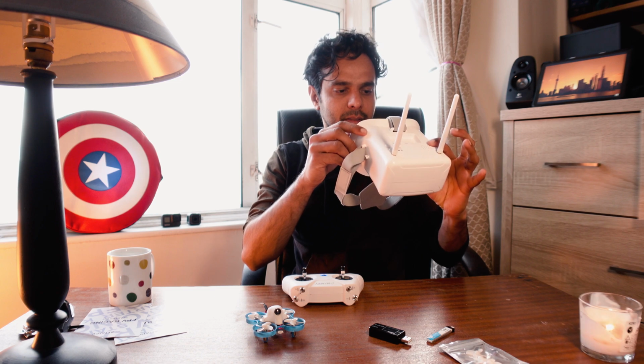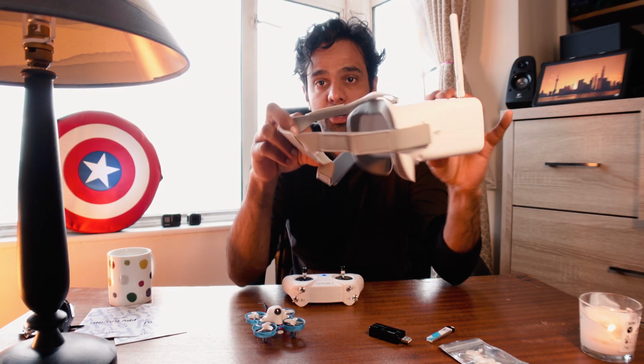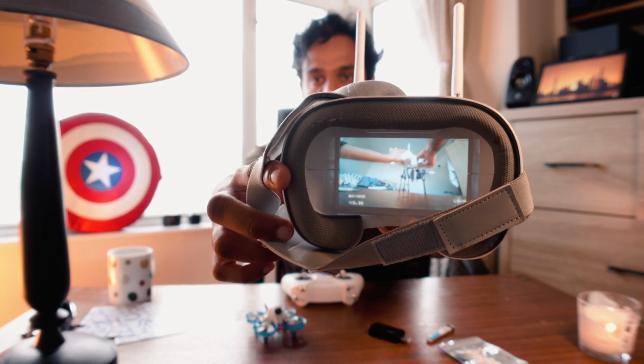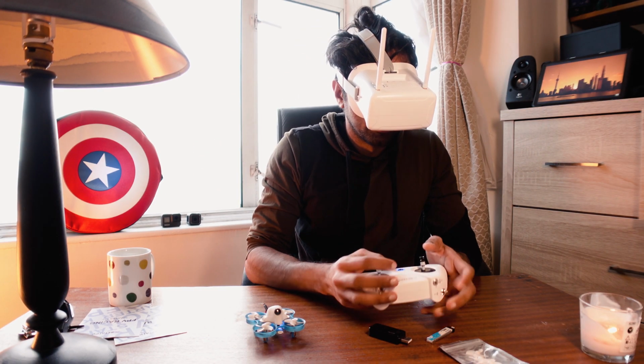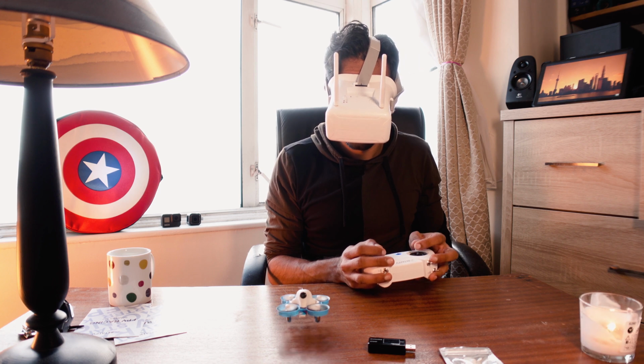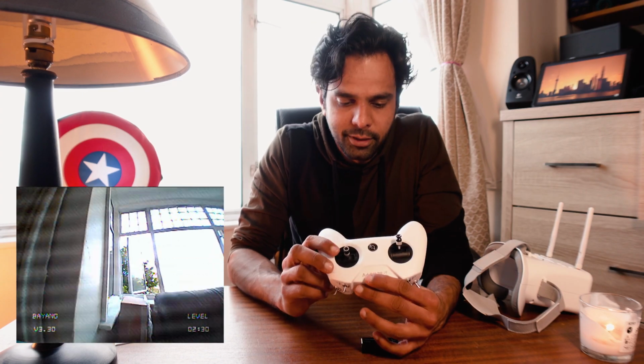That means it's bound. And when we switch on the goggles and press the search button, it will do an auto search and automatically tune to the channel, and we can see what is being seen by the drone. So we wear it like that, and we are in level mode. So that's how it flies. It doesn't have much charge.